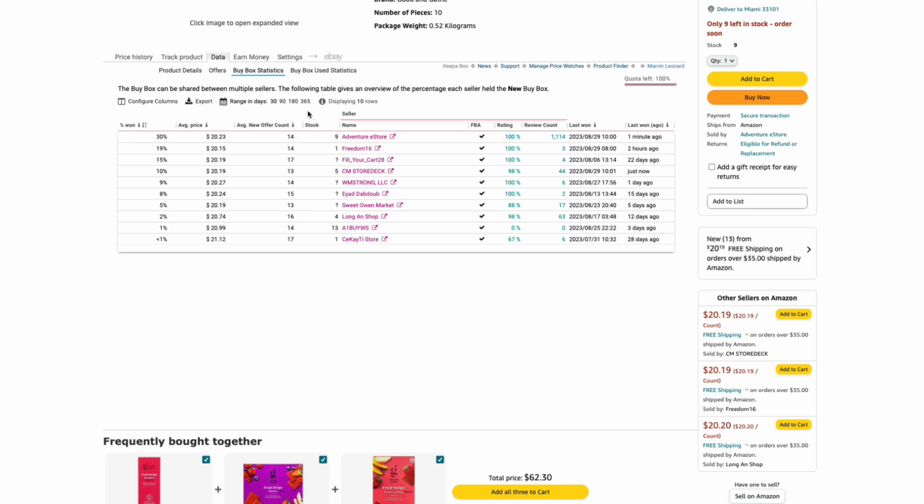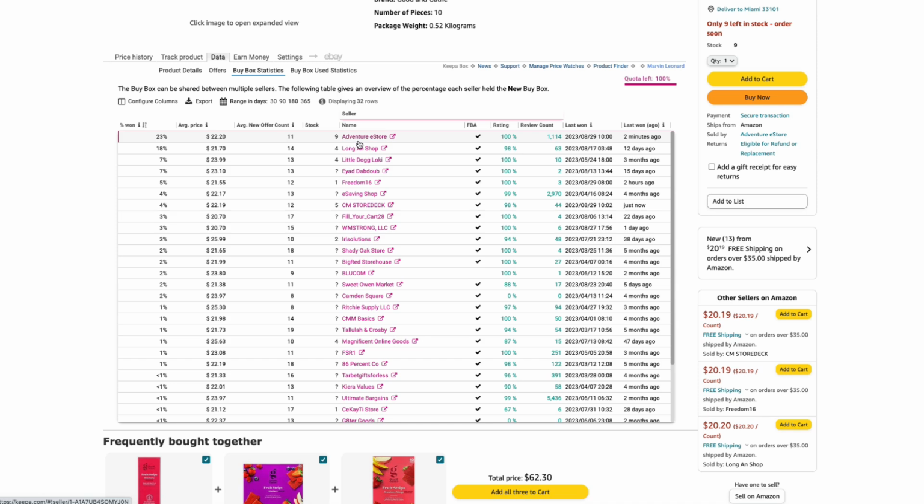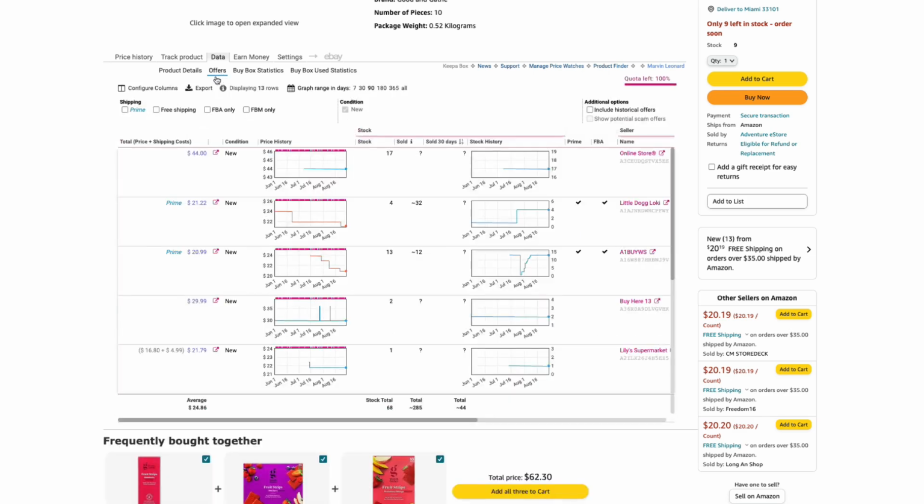So let's see how long they've been on here. So if we go back 90 days, they've been on there as well. If we go back 6 months, they've been on there as well. And if we go back 1 year, they have been on this listing for 1 year and progressively getting more and more buy box share. That's a good sign to me because that means this guy's been selling this profitably more than likely for an entire year. Now, the next thing that we want to look at is the offers tab.